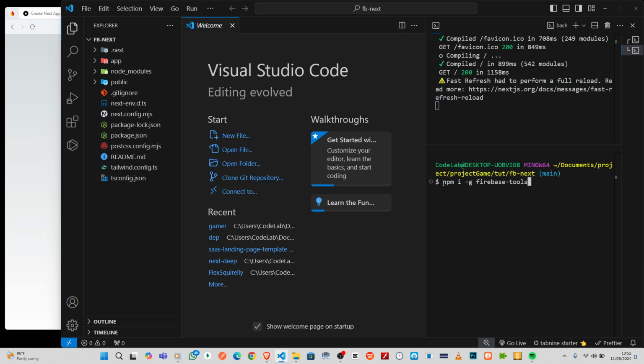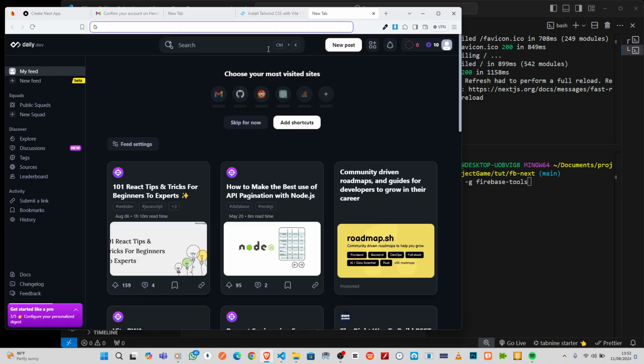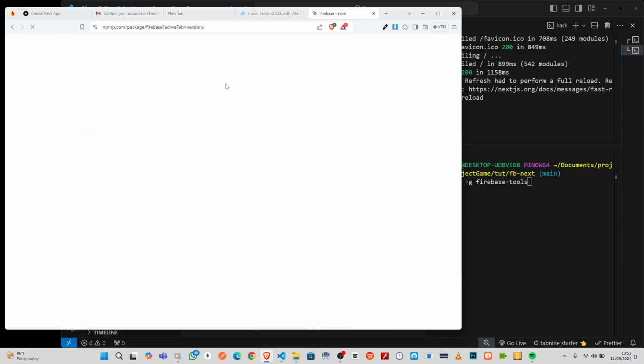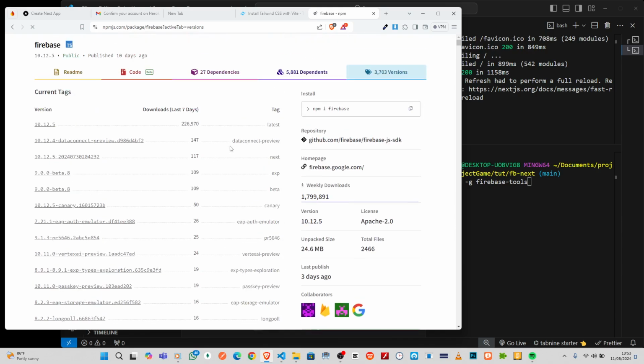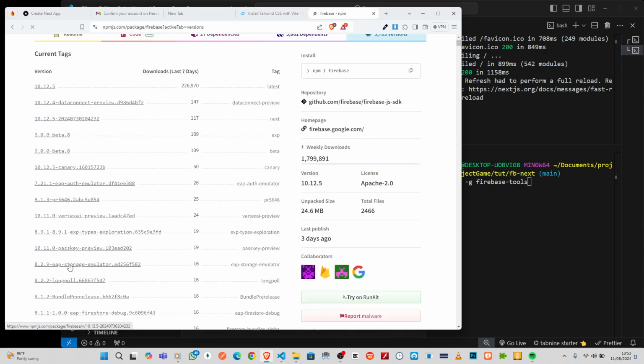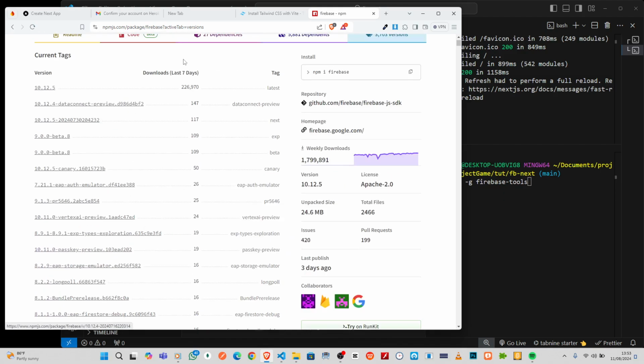Now another way is, if you don't really know how to go about it, you just come to your terminal and run npm. In fact, I think I copied that thing. Yes, so you just run it here. So you will see the npm package of how to install Firebase or get Firebase, right? So if you run that, make it open. Okay, so you see it's not this one, it's the tools. Now what that will help you do is install all the packages that Firebase will give you.